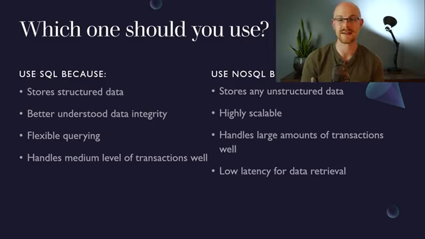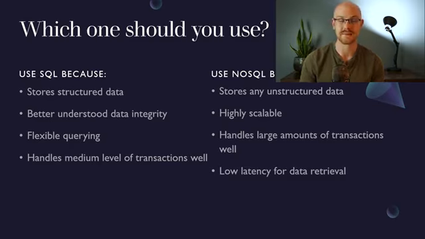So a SQL database is going to be very good at storing structured data, has very easily understood data integrity, or a lot more understandable than a NoSQL database. It's going to be very flexible with how you're querying it and the things that you can do to manipulate it when you're retrieving that data. And it also handles a medium level of transactions well. Now, I say medium level because if it's taking in a ton of transactions, 10,000 or hundreds of thousands per second, then it really gets bogged down and can even break. Whereas typically a NoSQL database can handle those high transactions a lot better.